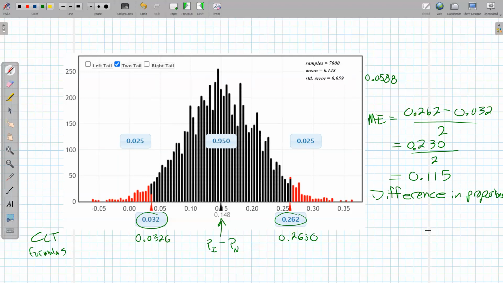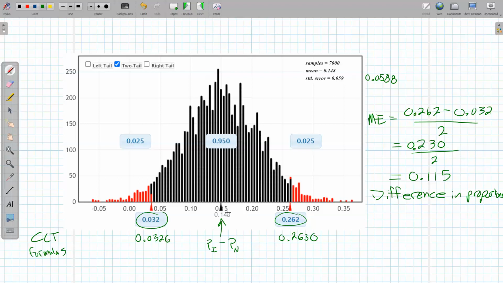So we don't have a p-value yet. We have to do a hypothesis test for that. So again, that's one of the hard things to think about when we're doing proportions is we have many different p's floating around. We have the population proportion, we have the sample proportion, and when we have hypothesis tests, we have a p-value. And those are three different things. So we're not at the p-value yet.